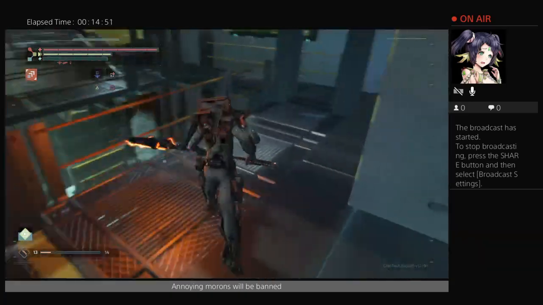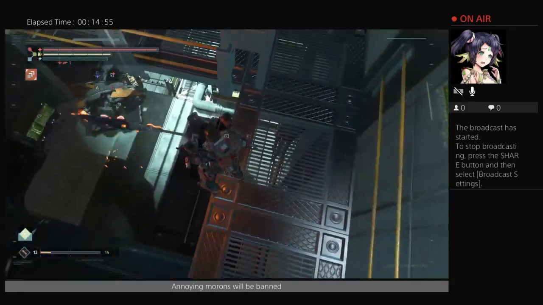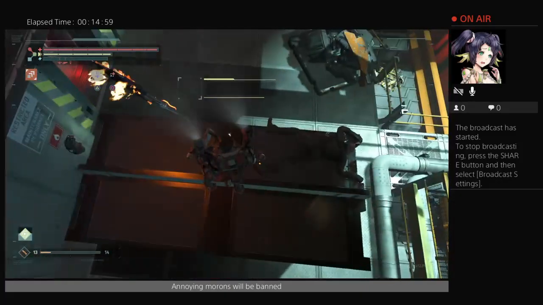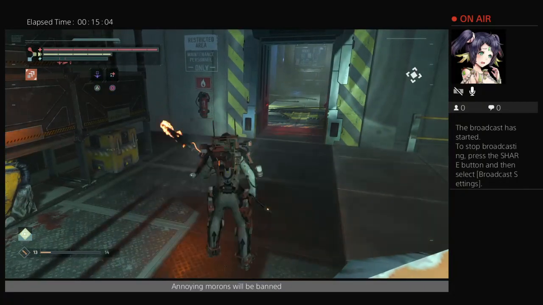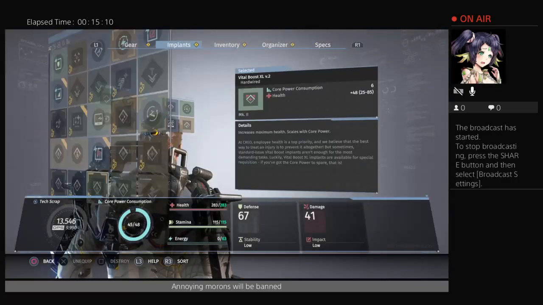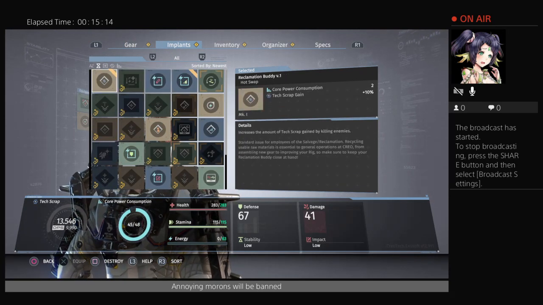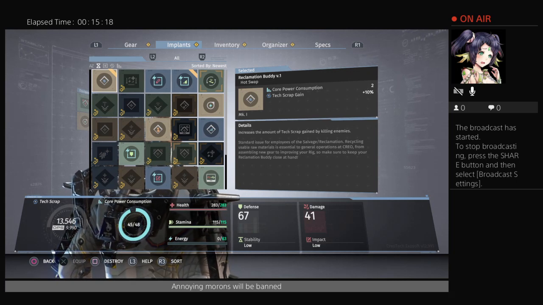Just scanning the area. We drop off at this point, like so. And Reclamation Buddy version 1 is available to you. Now you can use this to farm if you need more tech scrap to reach the next level. With this, it doesn't really cost that much core power. It's only 2 core power consumption, and it basically increases tech scrap gain by 10%.